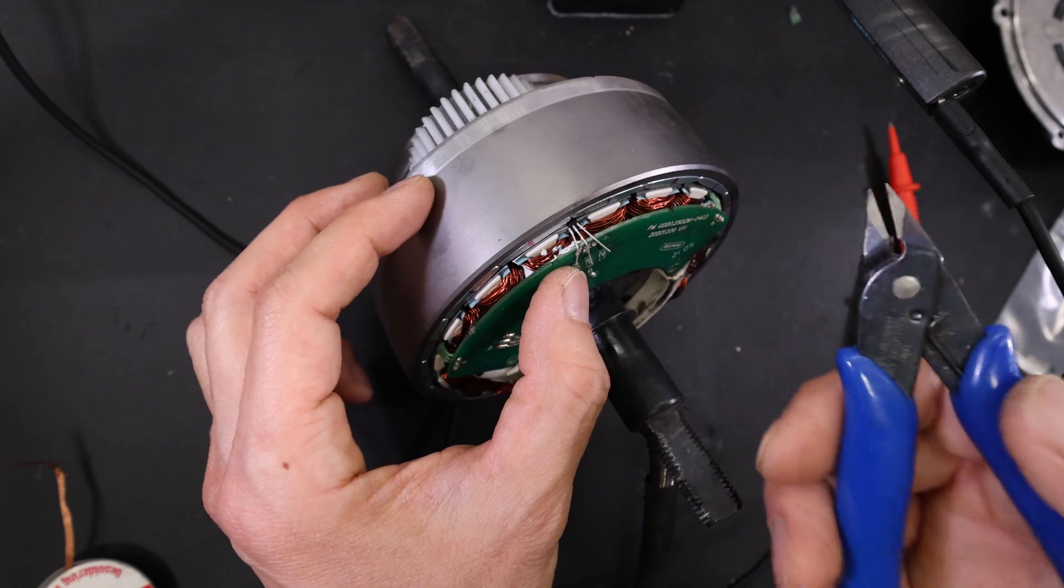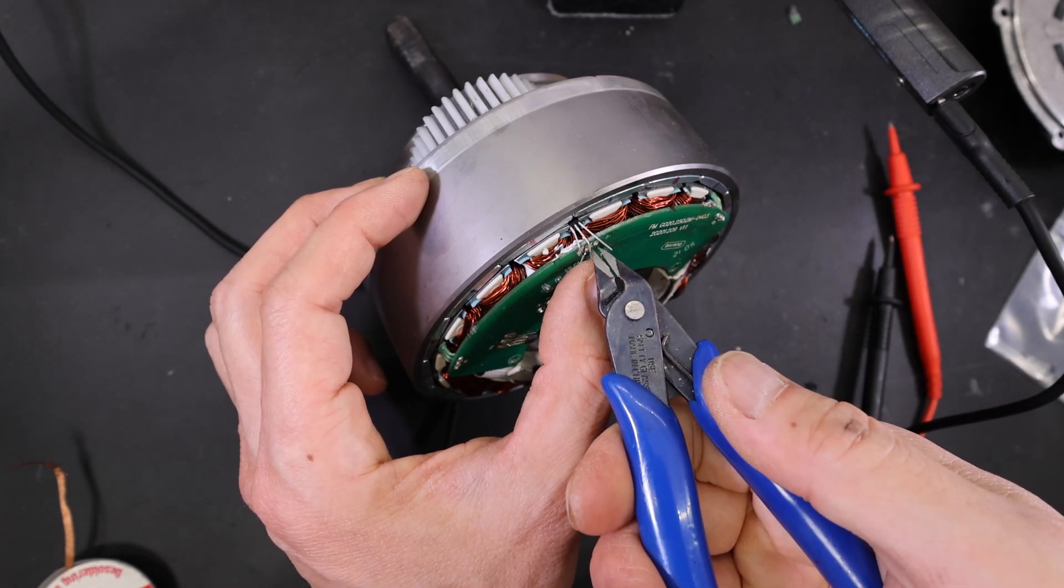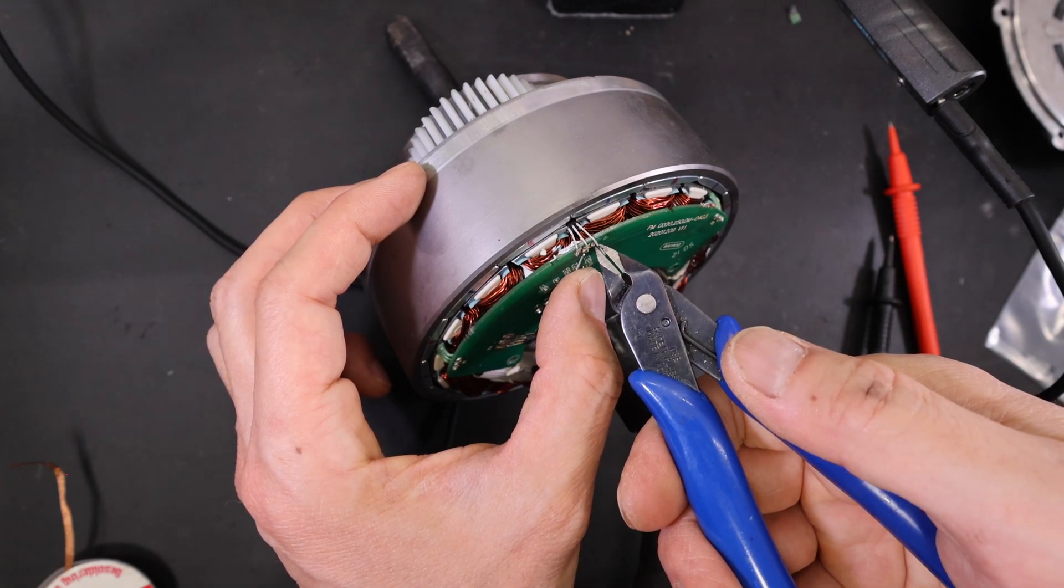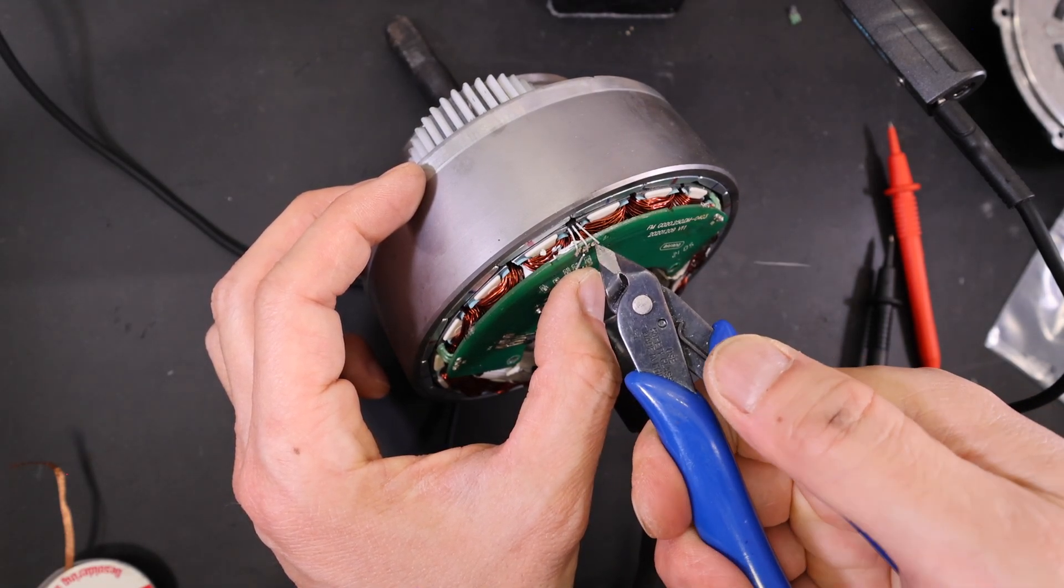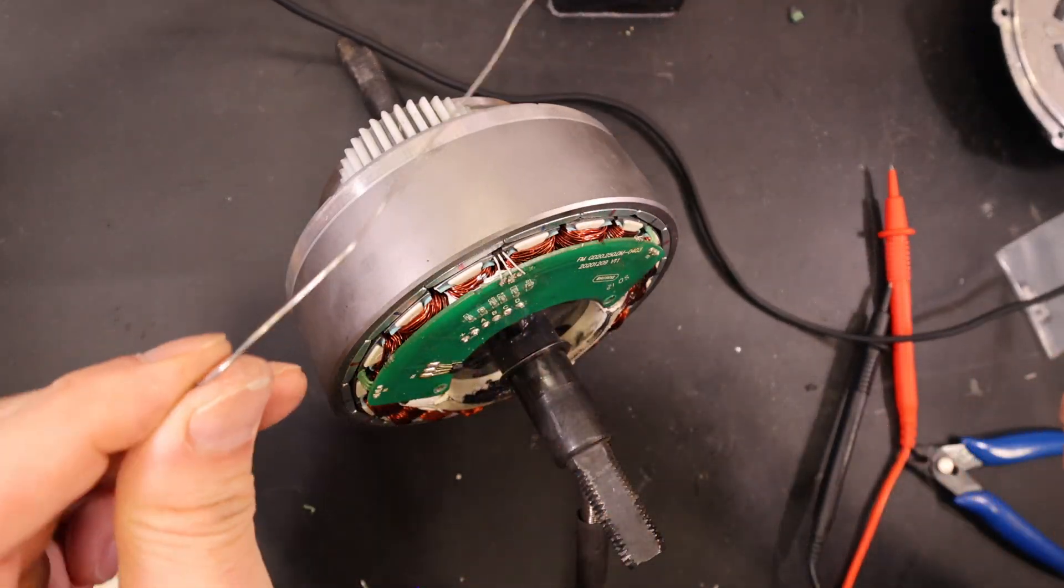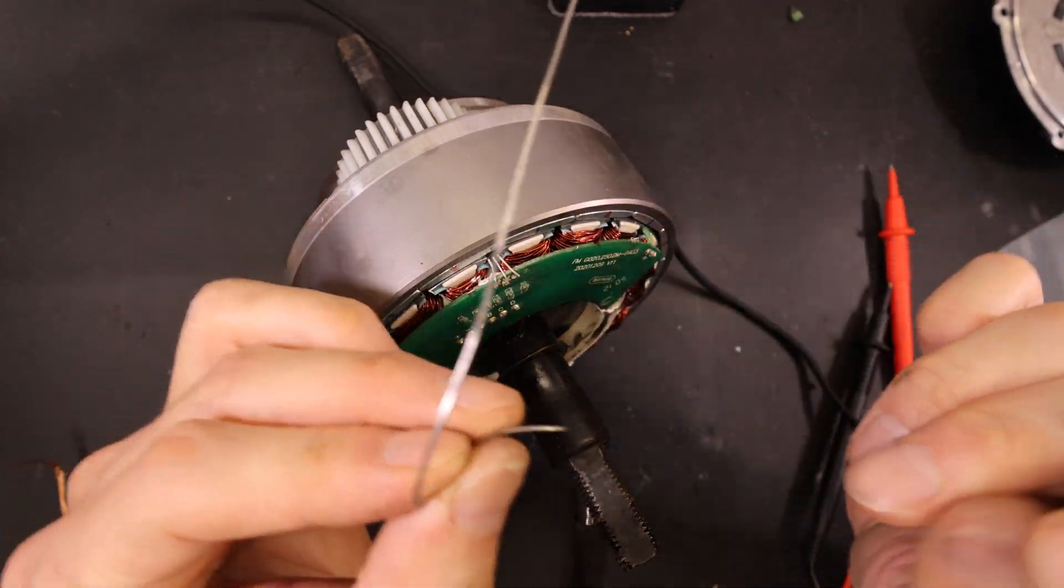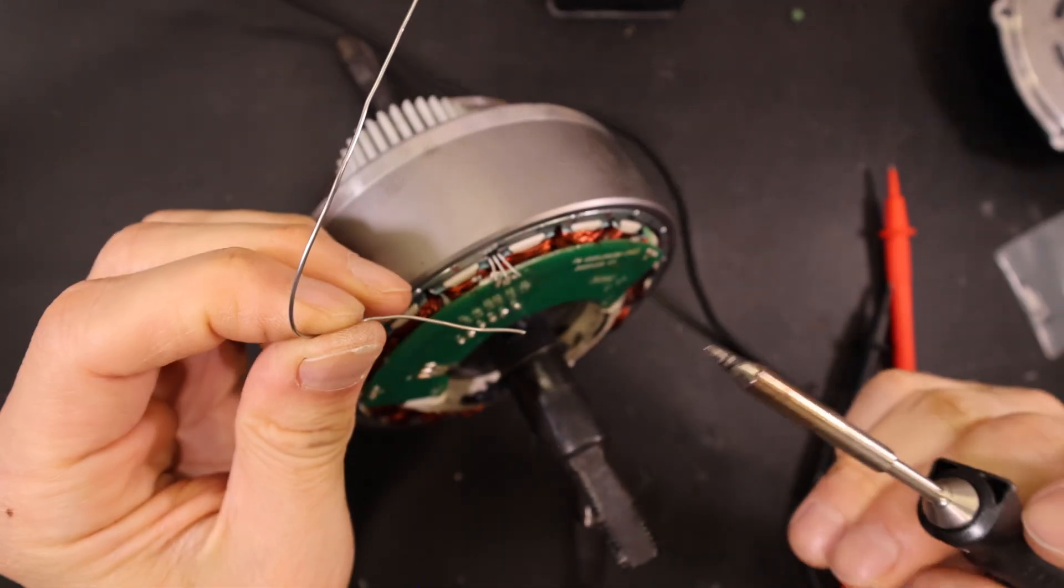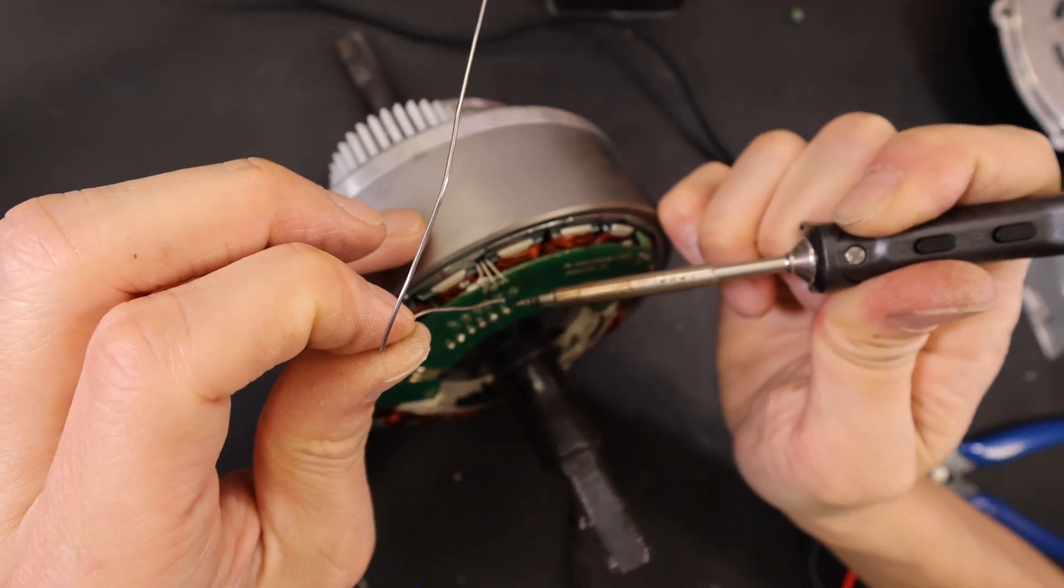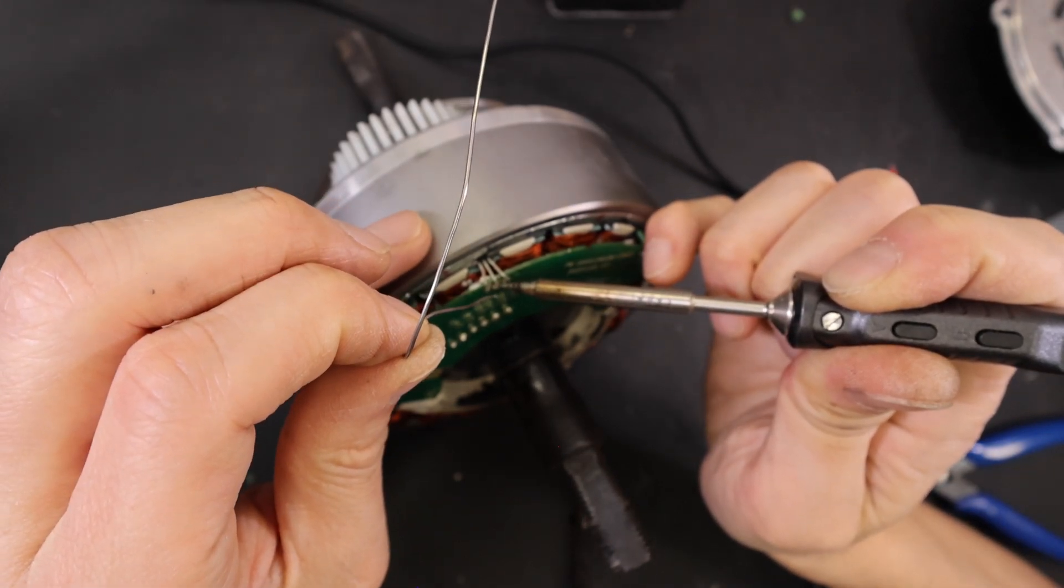But here I'm going to line up the legs, and instead of going to the back of the board like the original, I'm just going to solder them to the back just because it's easier to access. I probably could have pushed them through, but it would have been a lot more work, and I didn't want to really damage the holes or try to make them larger. So here I'm just going to solder them to the back of the PCB where it'll make a good connection. And then I'll just dab a little bit of epoxy on top of the legs just to hold everything in place a little better.